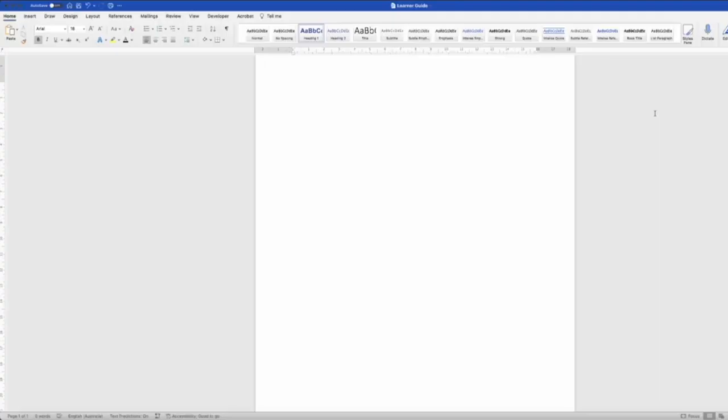So let's now work on the structure of the document. And to do that, we're going to need to find ourselves a standard to use. Because this is vocational education, we're going to go directly to training.gov.au and we're going to look at a unit of competency that we're going to write this particular learner guide for throughout the rest of this course.